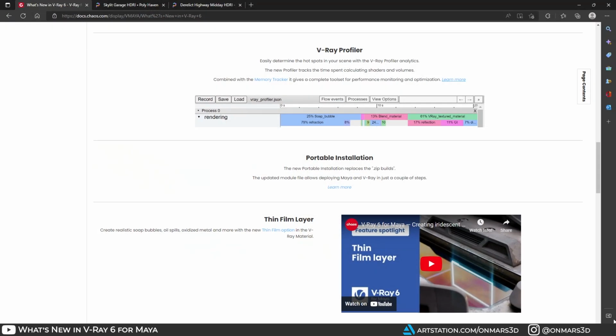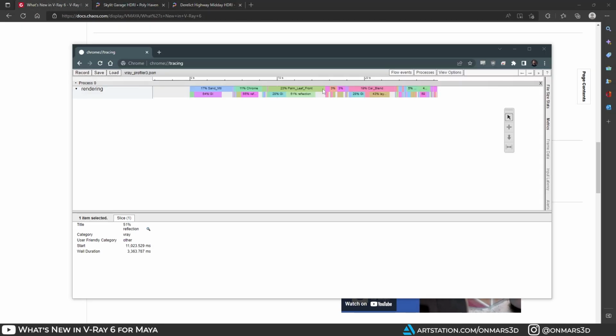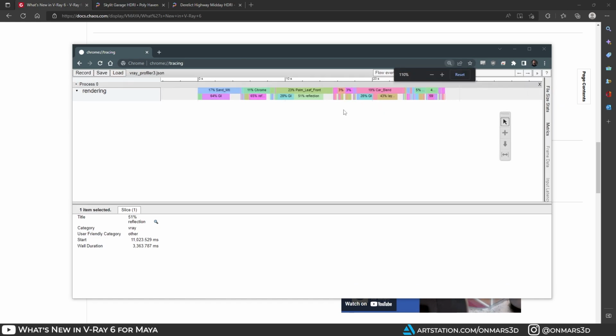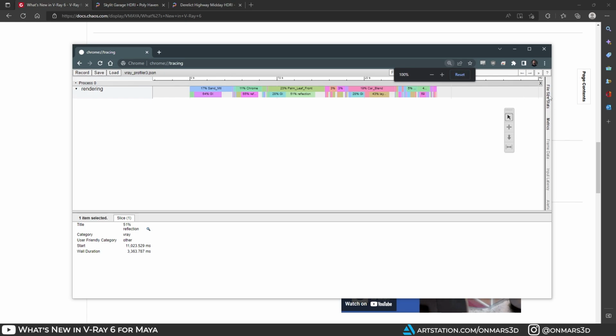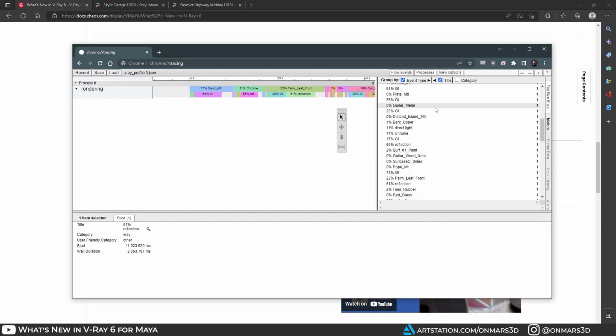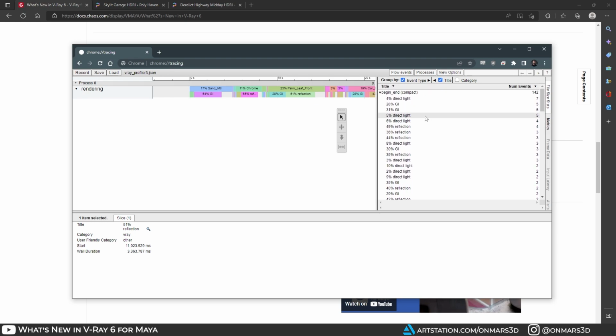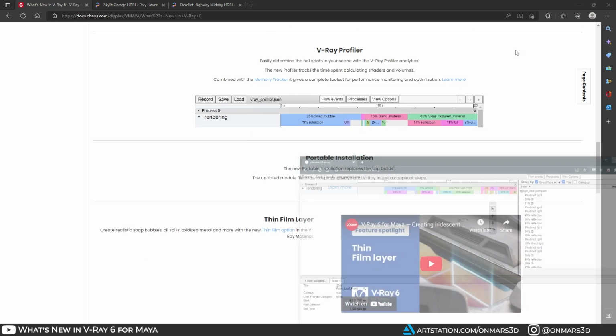You can continue to go deeper into the profiler here. So let me pull that back up, and you can continue to drill down and really see where it's spending the most amount of time here. So I'll leave that as is, and then look at the file size stats, and you can really see where it's spending most of the effort here. So a fantastic tool. I won't be going into profiling in detail, but it is really, really nice to finally have this to be able to dig down element by element, object by object, and just see where the biggest impact is happening. So definitely a fantastic tool.